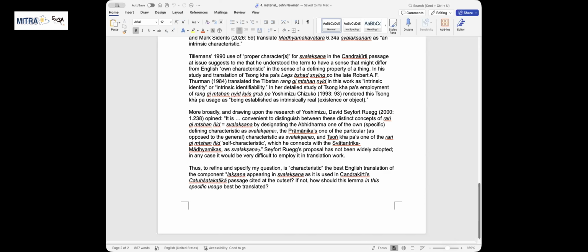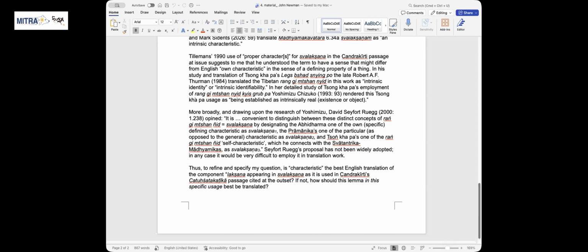But translating svalakshana as intrinsically real seems to be quite a distance from its usage in, say, abhidharma or pramana sorts of applications. So my basic question is, how can AI facilitate coming up with some kind of accurate English rendering of this, when, and that applies to other European or other languages as well, so far scholars who have studied this issue haven't been able to come up with any kind of commonly accepted rendering of it?